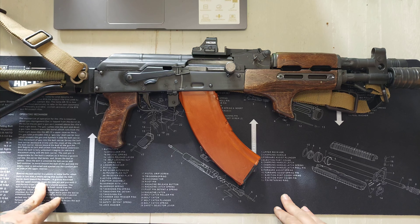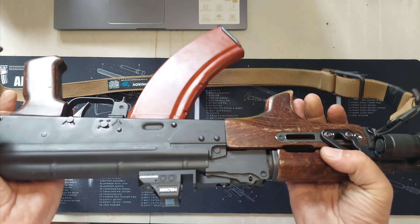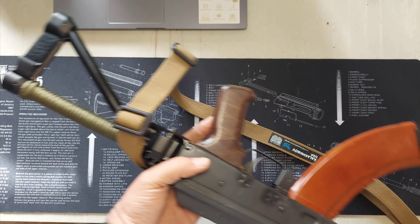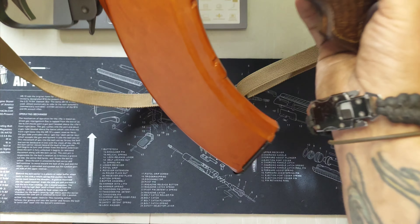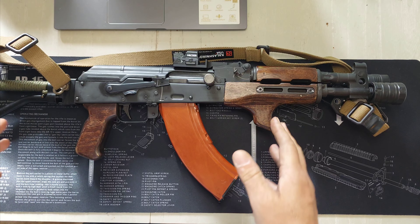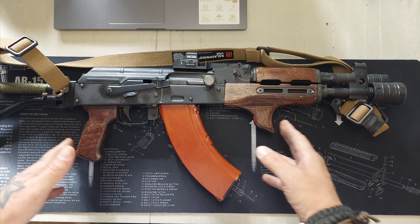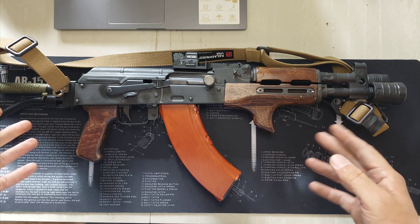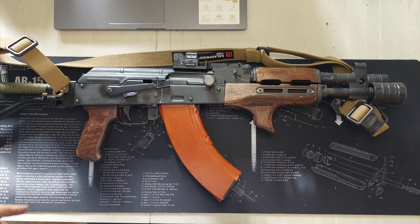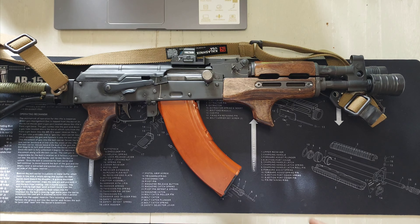One more thing I want to do — I want to get a K&S piston for this and eventually get a suppressor. But this thing's kind of over-gassed, and I think with a K&S adjustable piston in there I can tune it down and make it a little bit softer shooting. I just wanted to show the new brace and the Bakelite mag. Got a couple more things to do to it and she will be complete. This brace does have a quick detach sling mount right there, which is really solid.